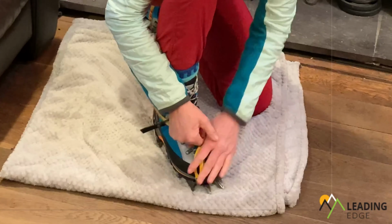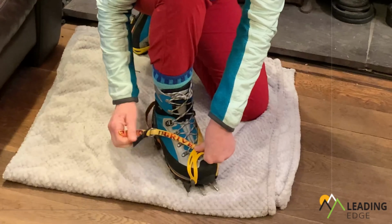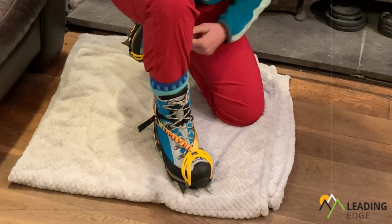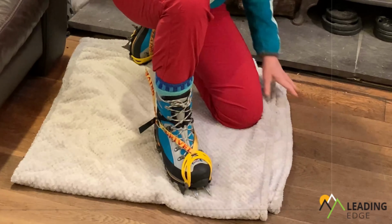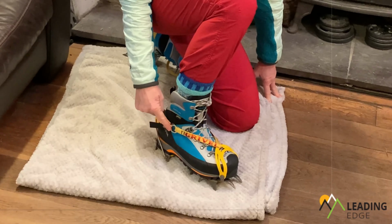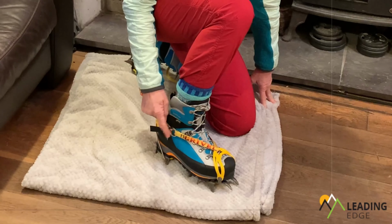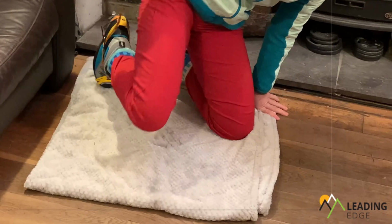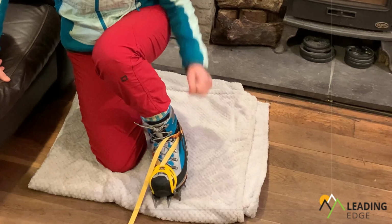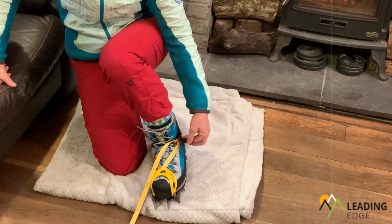Do the same maneuver. I'm going to just pull that here, pinch it with my thumb, and then put my weight onto my toe and crank that back around to my heel. So you'll notice with the finished article, the buckle is actually in the same place. It doesn't affect that in the slightest. It's in exactly the same place, sitting here around the back of my ankle. The release strap here is facing forward.